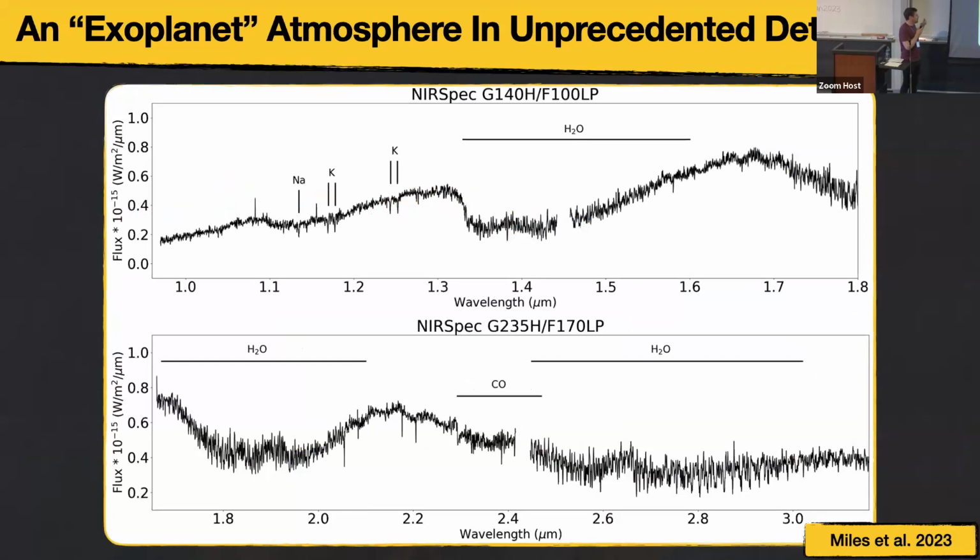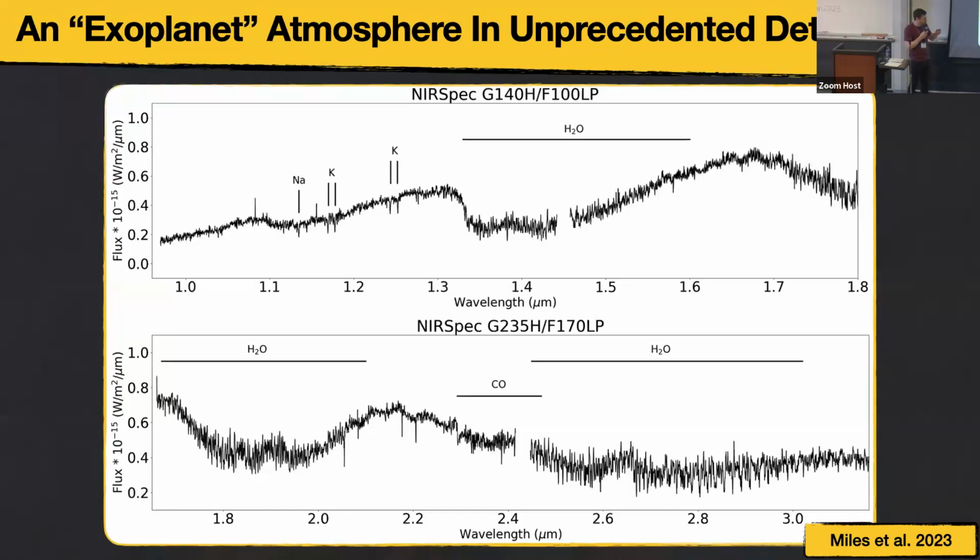But if we go to these near infrared wavelengths again, we're seeing the H2O absorption that we've already seen, absorption from CO, and these nice potassium features that we're measuring, which are good analogs for the surface gravity of the object. If it was more massive, then these would be more heavily broadened.